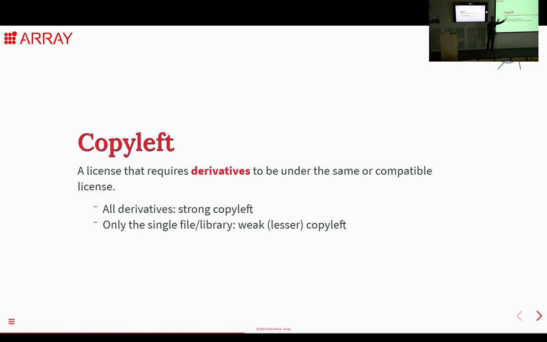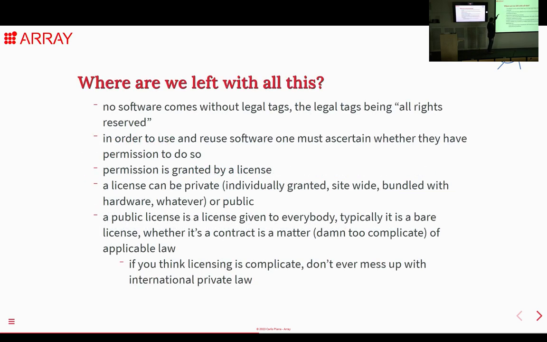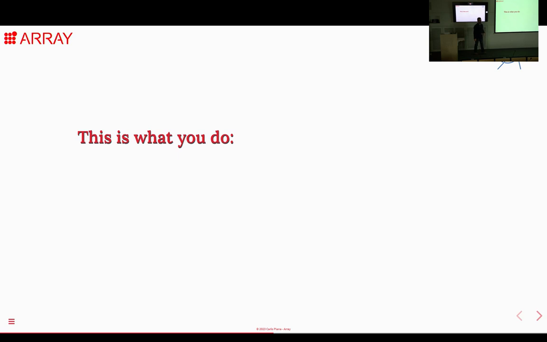So copyleft is one of the most important characteristics of a license, and it tells apart different realms of licenses. They're a completely different game. Apache, MIT, BSD, academic, they are all permissive. LGPL, MPL, Mozilla are weak copyleft, and GNU GPL and Affero GPL, they are strong copyleft. So this is very important. This is a recap. I can skip it because there is a lot of fish to fry again.